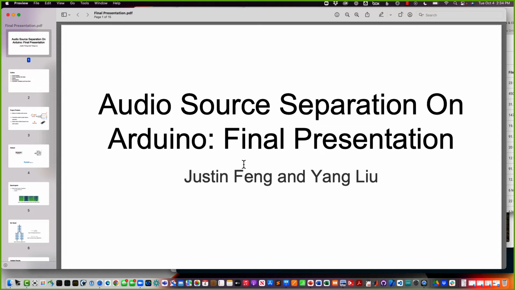So if you are, let's say, running an appliance recognizer like one of the earlier projects had, or a speech recognizer, you want to separate them out. So how do we normally do it? Let's say multiple people were speaking, you want to separate out their sounds, how might you do it? Any thoughts?